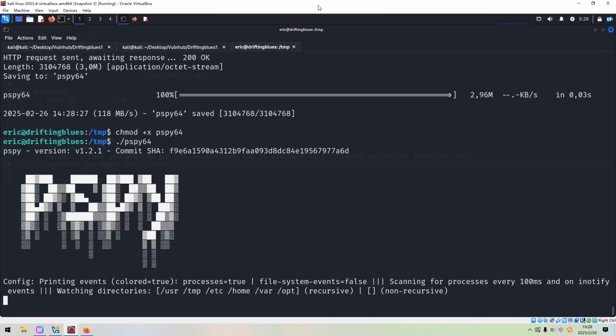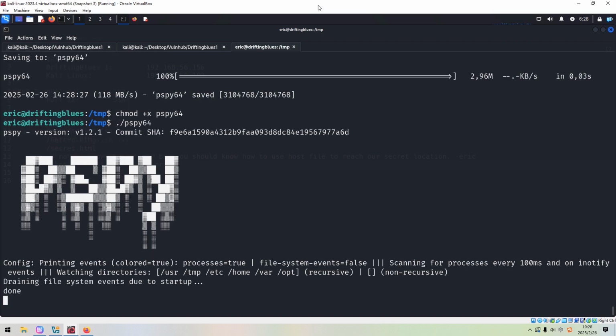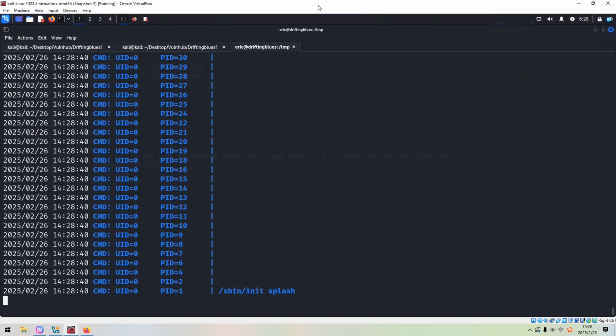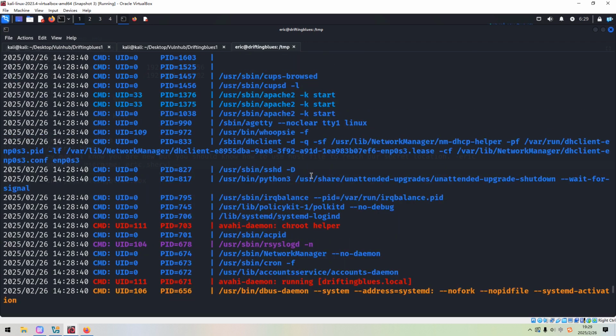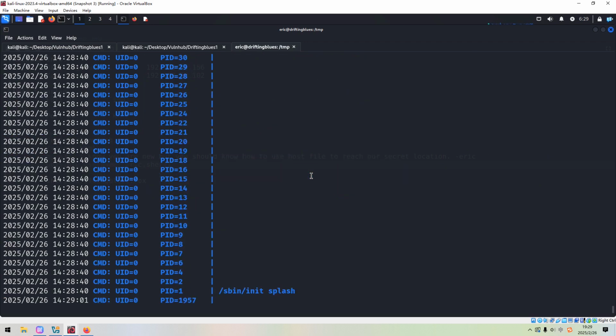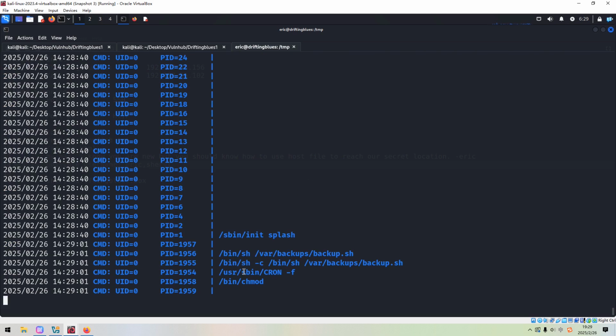You know why this utility is so powerful? Because this utility can display all processes, even those belonging to other users rather than the current user. As you know, the current user is Eric. For example, UID equals 0 means this process belongs to the root user. Okay, and as you can see, yes, indeed, this script is executed by the root user, UID equals 0.